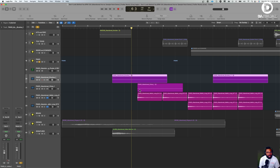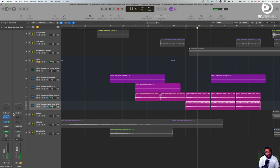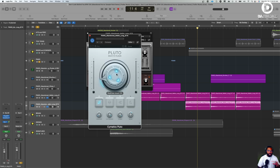Then we also have clicks coming in along with this mallet long thing happening. So more clicks there. You have that low note. And as you can tell, you see that +3, that means I pitched it. And then I took that same piano note and added some ring shift here in Logic Pro just to add a little bit more effects to it. And then I took the Cymatics Pluto plugin to add some lo-fi type effects going on there to just alter the effect a little bit.